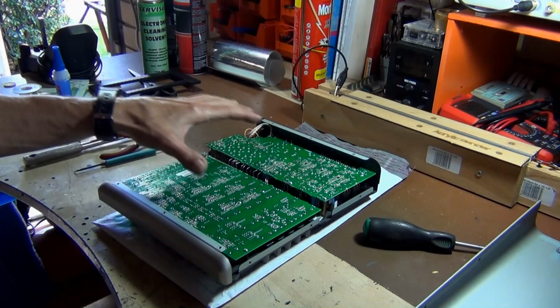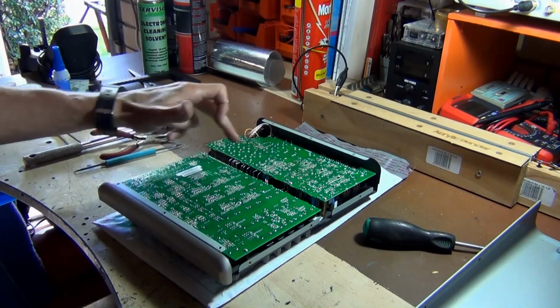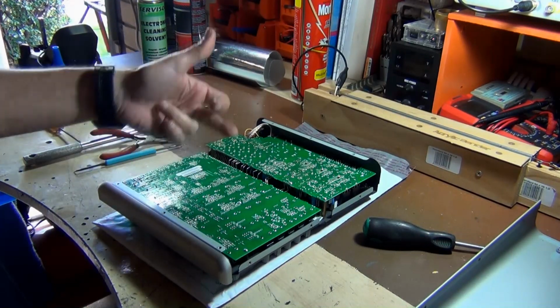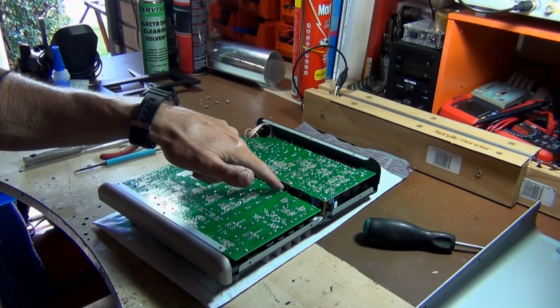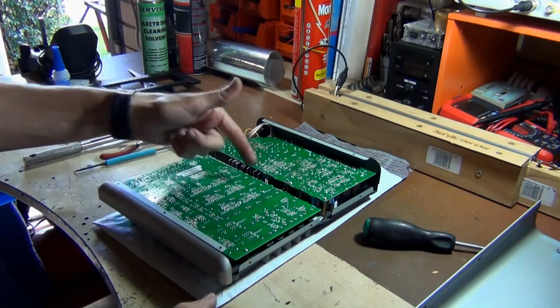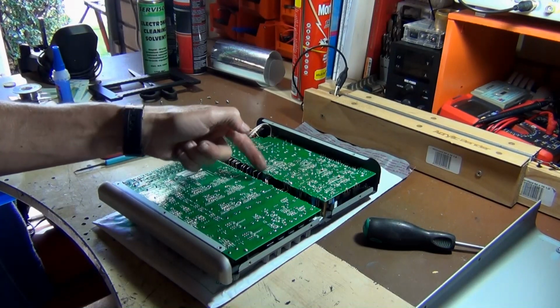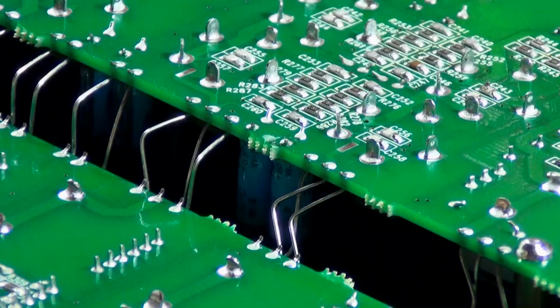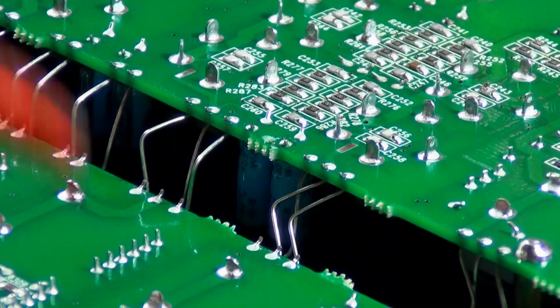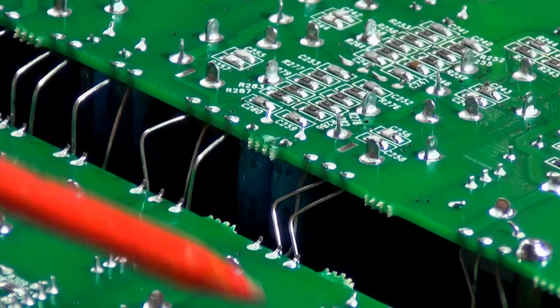Okay, so looking at the back of the boards here, some super crazy connections that they've got from this top board here to this lower board. And you can see that when they put this board on here, you can see the angles that the wire has come on here. It's almost touching that particular wire there. And also this one here is really close. So I'll just zoom in here so you can see what I'm talking about. Just have a look at this little wire here. This one's super close. If you just come over a little bit further over here, you can see there's another one.